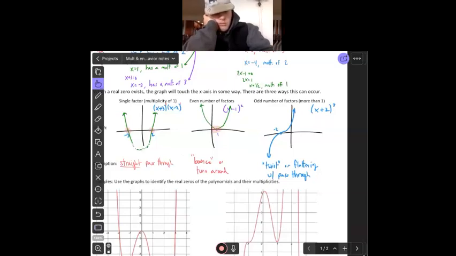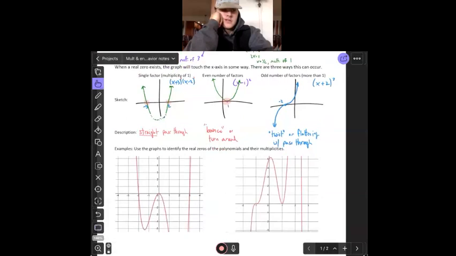You guys don't need to worry about 5s and 7s and 9s and 23s. If you see a twist on a graph, it's a 3. We're only going to do 3s. If you see a bounce on a graph, it's a 2. We're only going to do 2s. So when you look at a graph, you have to identify multiplicity from the graph. All you have to worry about is 1, 2, and 3. There'll be no 4, 5, 6, 7, 8, 9, 10, or 12s. Telling the difference between a 5 and a 3 is really difficult. It's not what we're up to. So 1, 2, and 3. That's all you've got to worry about.